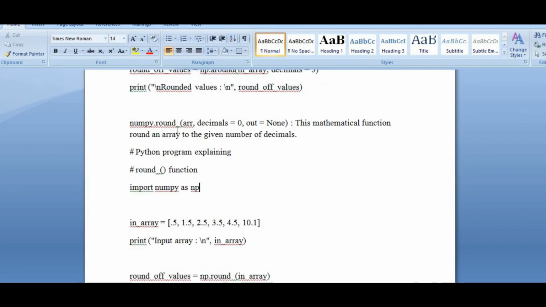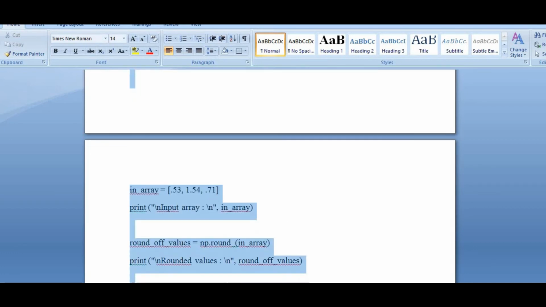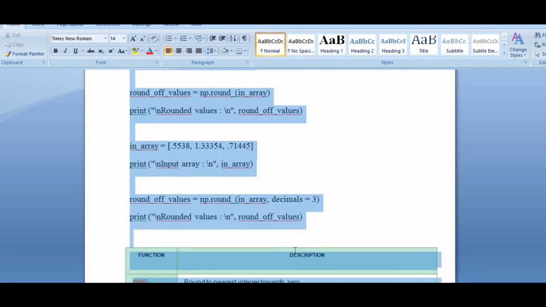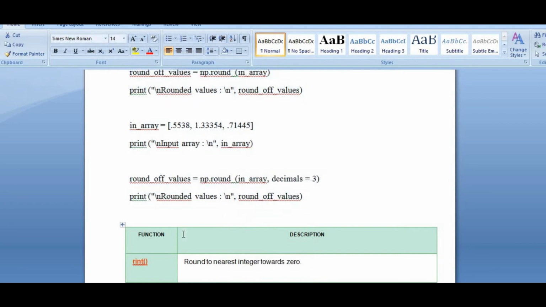Whereas in the round function, you can also round the values similarly. With this example I am going to show you. Here you will get the decimal values.